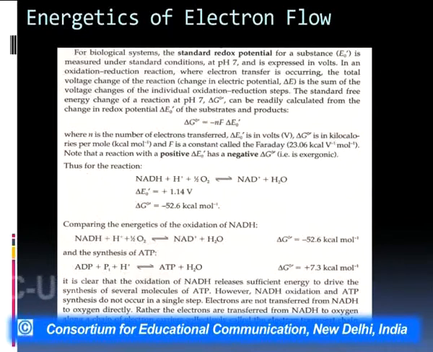But then the whole process has to be in steps. It cannot be a one step process, because if it is so, then the whole energy would be uncontrolled and it would not be harnessed, it would not be channelized in the form of ATP. It could perhaps be produced as heat. We will talk about those interesting aspects also.